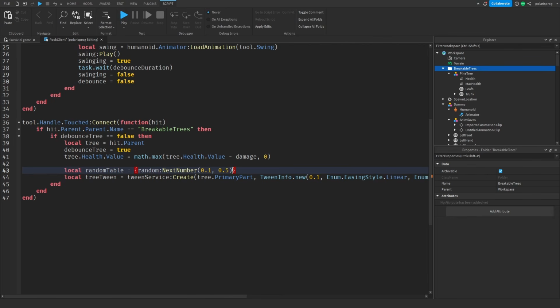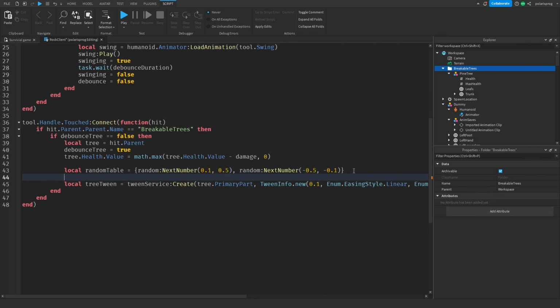So this is what's going to be generated if we chose a positive number, comma, and random:NextNumber, and this time from minus 0.5 to minus 0.1. Okay, that should actually work. Now what we need to do is choose a random thing from this table. So we either want this or this. That's going to define whether or not our x and z values are going to be positive or not.